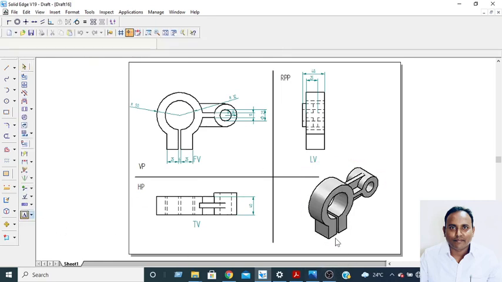Using the text, you can type here isometric view. Okay, this completes this is what ortho drawing from a pictorial view. In examination, you are supposed to give the printout of this particular sheet. As I said in the earlier videos, you can rename this as ortho drawing, and if you want, you can type your USN here somewhere. Don't write the name on the sheet. Okay, thank you.